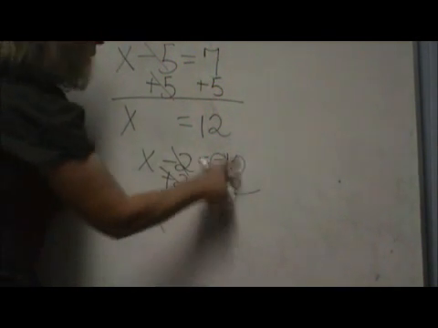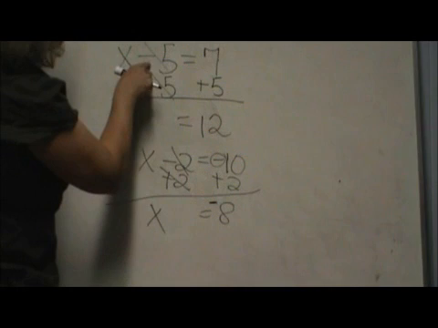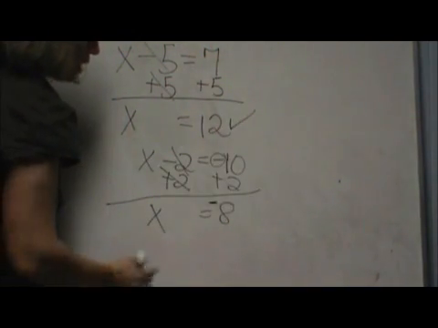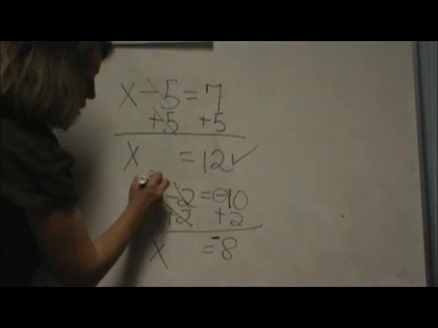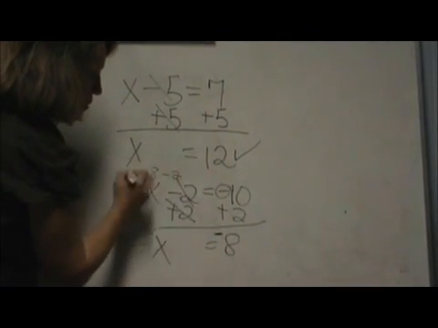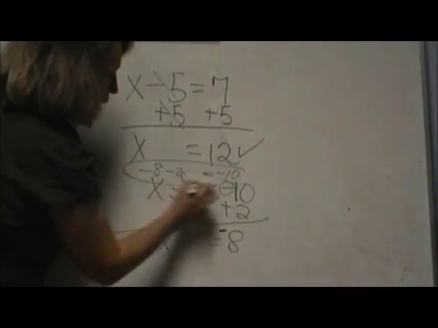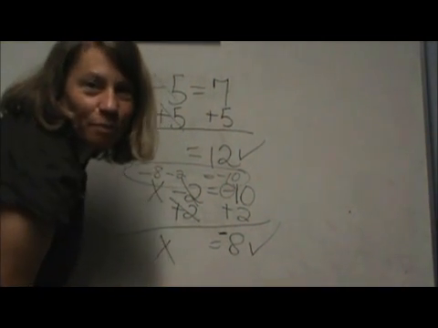In all equations, you can always go back, plug in your value, and check it. 12 minus 5 does equal 7, so that checks. Negative 8, let's plug it in: negative 8 minus 2. Same sign, you add, and it adds to negative 10, so that is also the correct solution. Thank you for visiting Moo Moo Math.